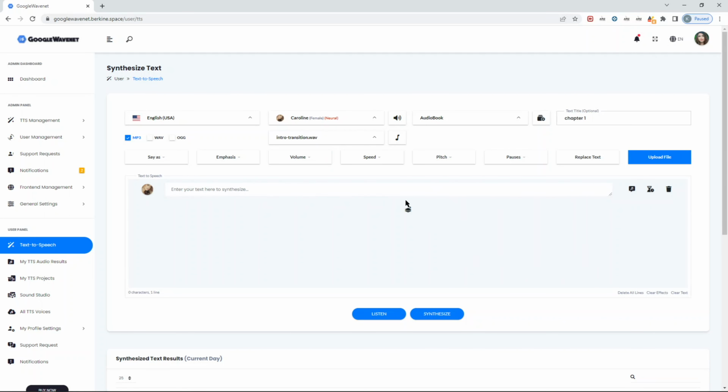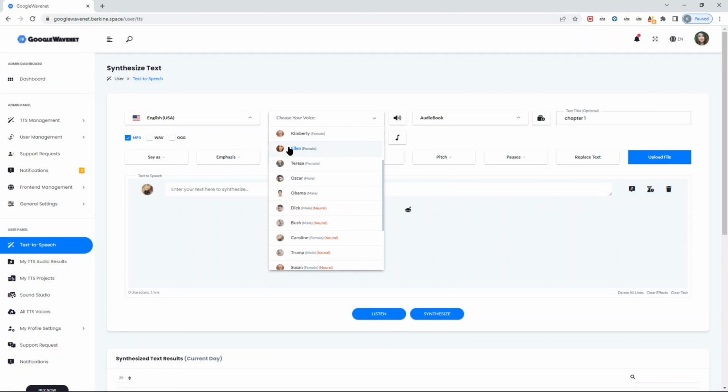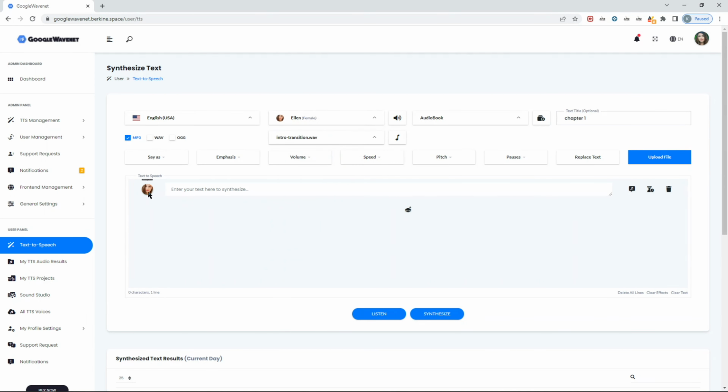Now down below you have the main tab where you basically convert text to speech. As you can see, when I change the voice, for example to Ellen, the voice here also changes. As an example, if I click hi there, you have three options to synthesize this text into audio. The first one is if you want to hear just this particular text area. Imagine if I had a couple more.